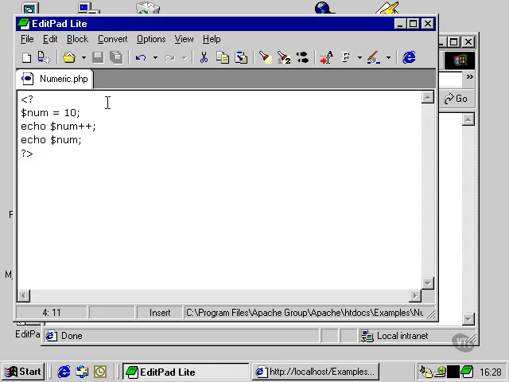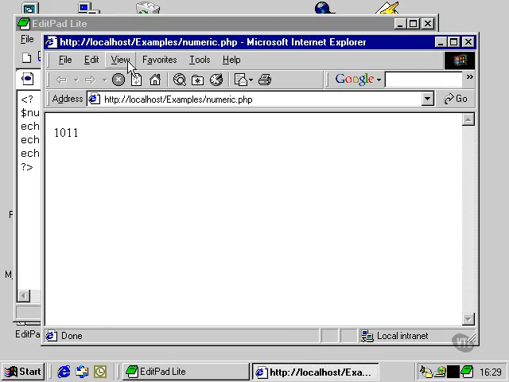Let's make that a little clearer. We can use the HTML tag, which I'm sure you're familiar with, BR, to put a space in there. This can prevent some confusion. There.